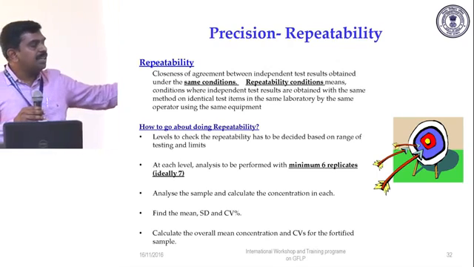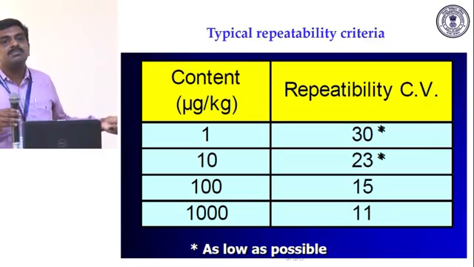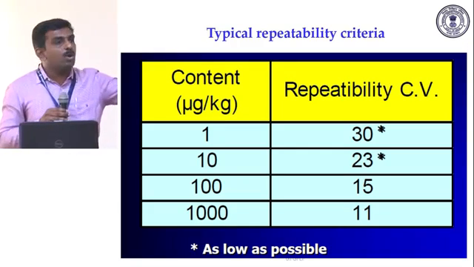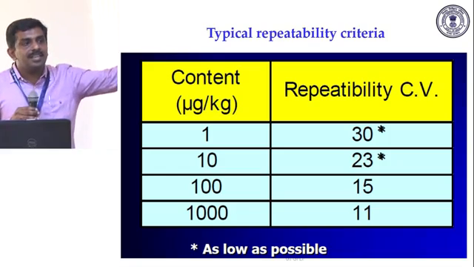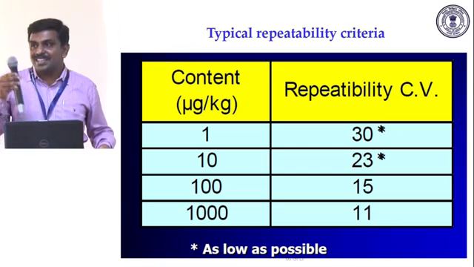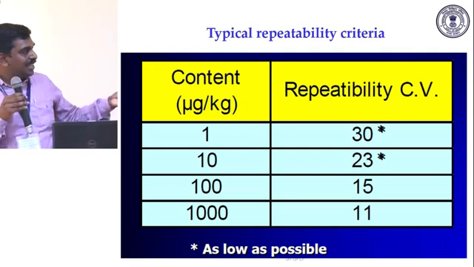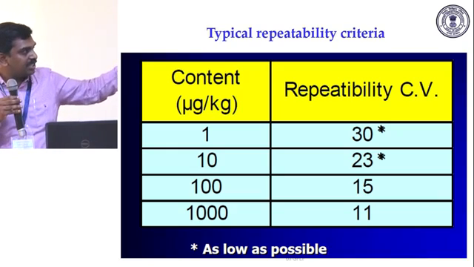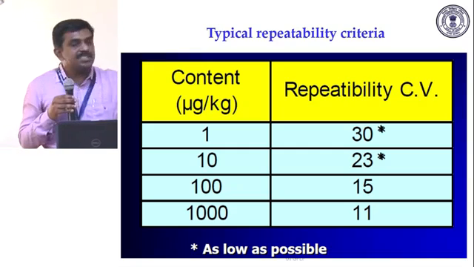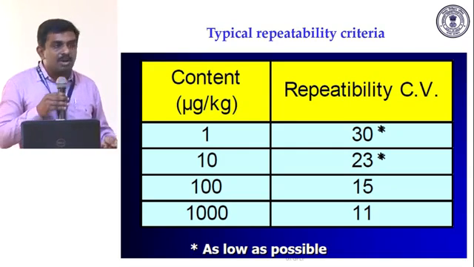We again calculate the SD and CV. These are published ones. So you can see, based on the concentration, the lower the concentration goes, the higher the CVs. So they are also giving you a freedom, whether I am able to meet it or not. As the residue concentration is getting lower, the CV percentage is also increasing. As it is higher, the CV percentage is lower. This is just a guidance. It's not a real criteria.